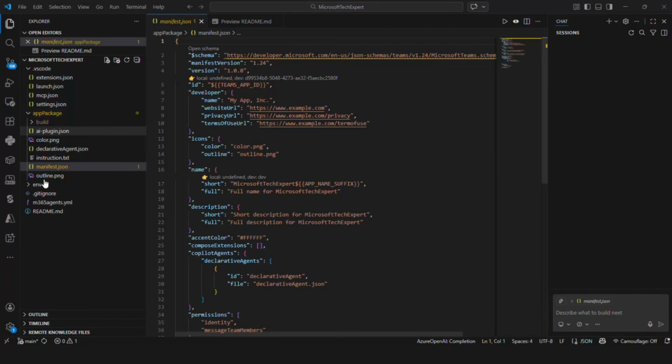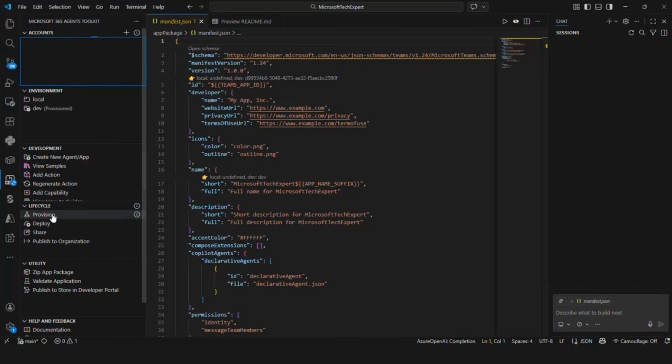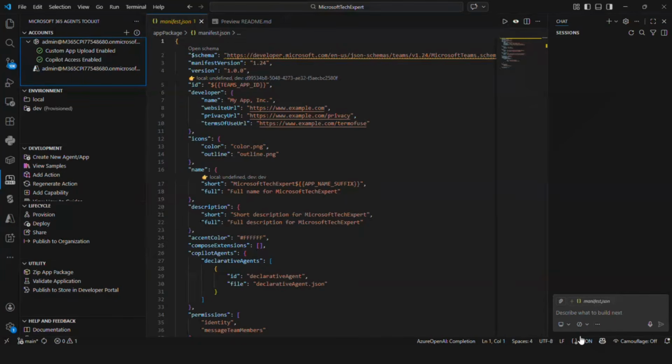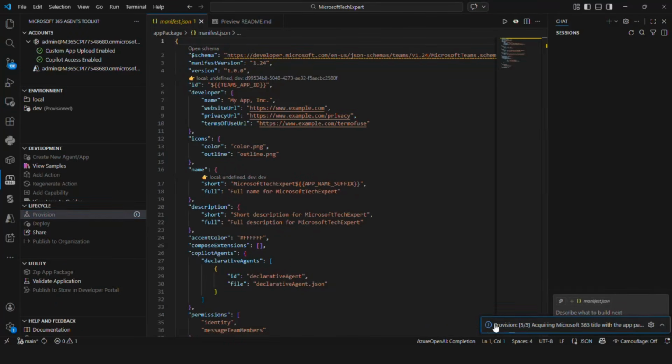Oh, yes, I did have to mention another thing. In the M365 Agents Toolkit, I clicked provision directly here when I saw the button, but I can just go ahead and click it here too. So you just go back to the extension view over here, and then you can click on provision once more, in case you made any edits or in case you just wanted to provision again. So that's also a possibility. We can just wait until that happens, and then ideally it will be present in my demo environment.